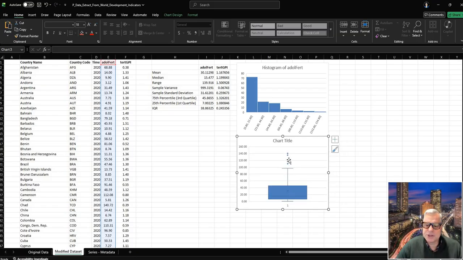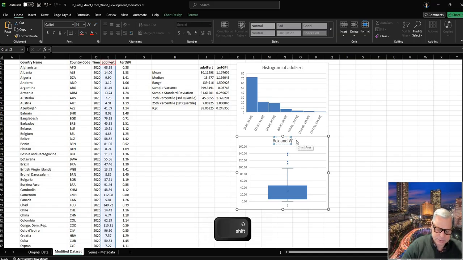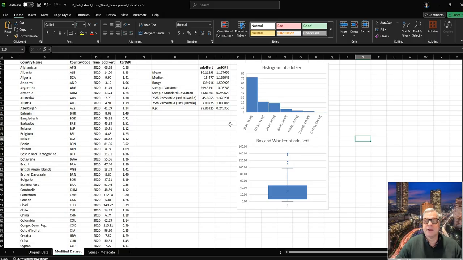And we can also sense the right skewness here because those dots that are outside the upper whisker suggest that we have some outliers to the right. So this is a box and whisker of adolescence fertility. So by looking at this data, this would suggest that we probably need to introduce some data transformations, especially if you want to take a look at a nice scatter plot.